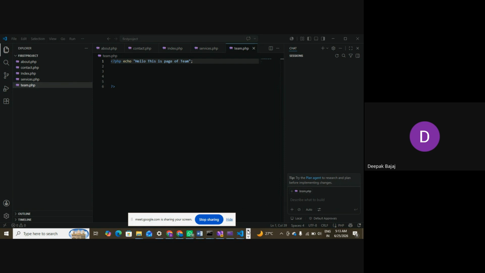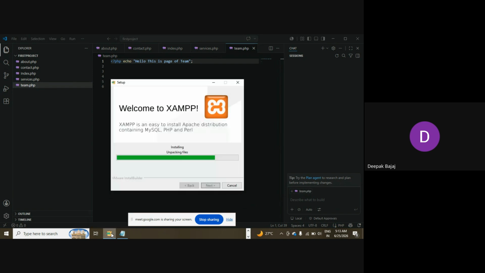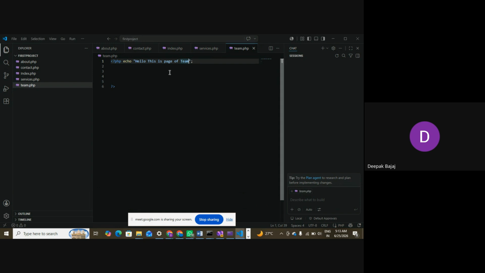Now we have pages with us. And apart from that, in PHP, you can write your HTML tags and code as well.